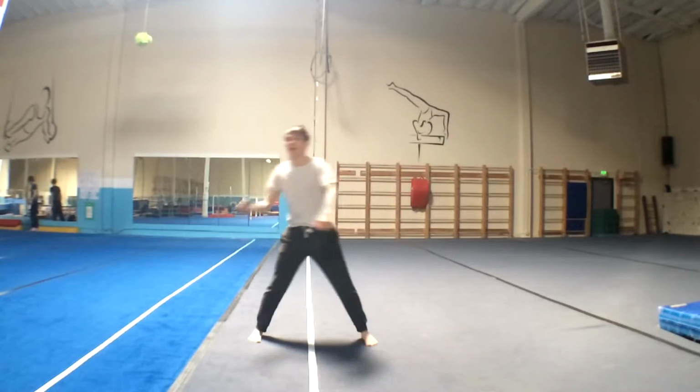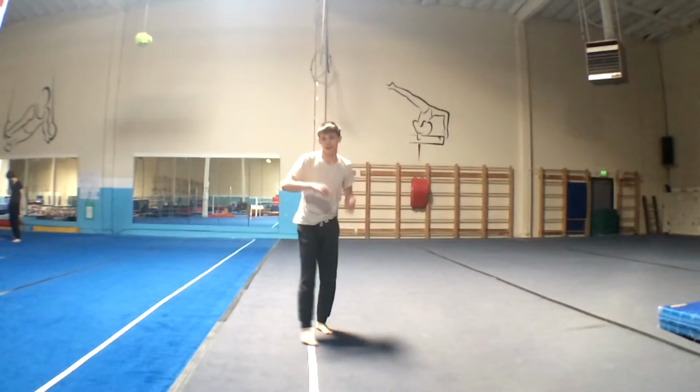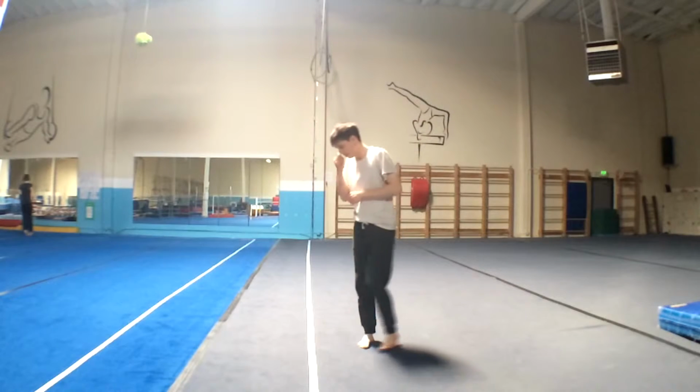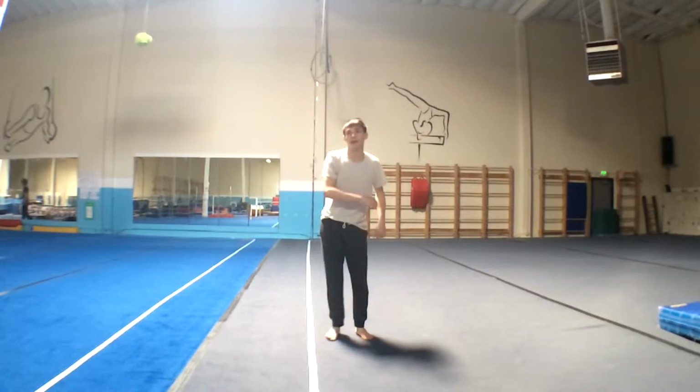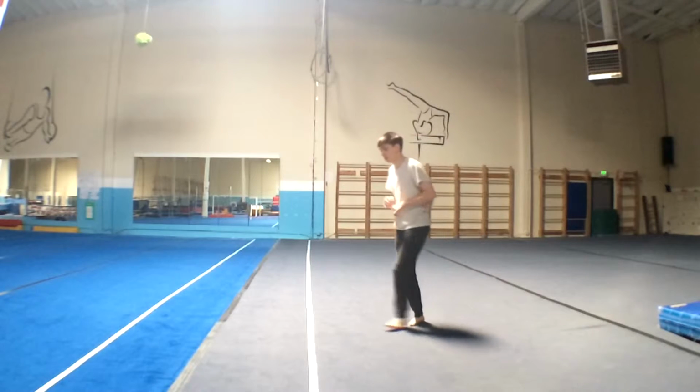And you see what I'm doing here is, I guess you could call it a rapid 540. I'm doing a cheat takeoff, then switching my legs, executing a round kick, and then landing hyper. So it's like a 540 with a step in the middle. Once you're comfortable with that, throw a 540.